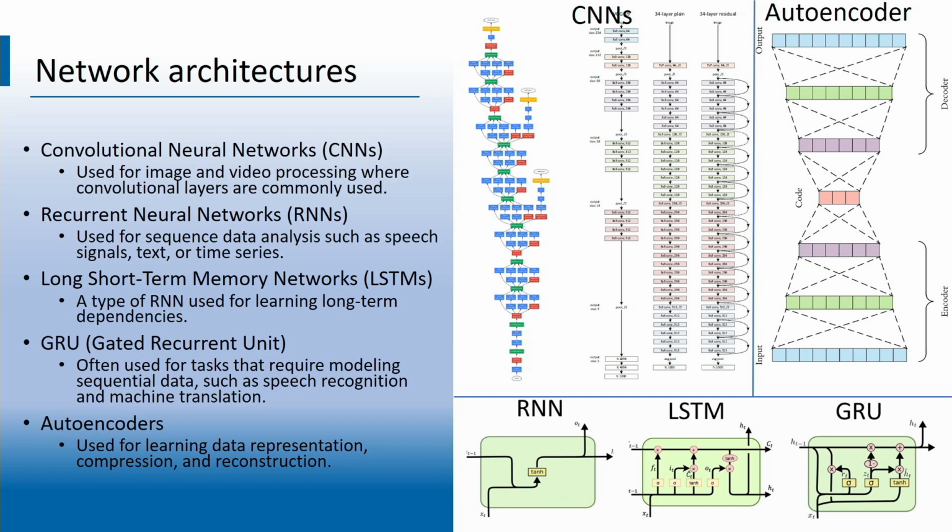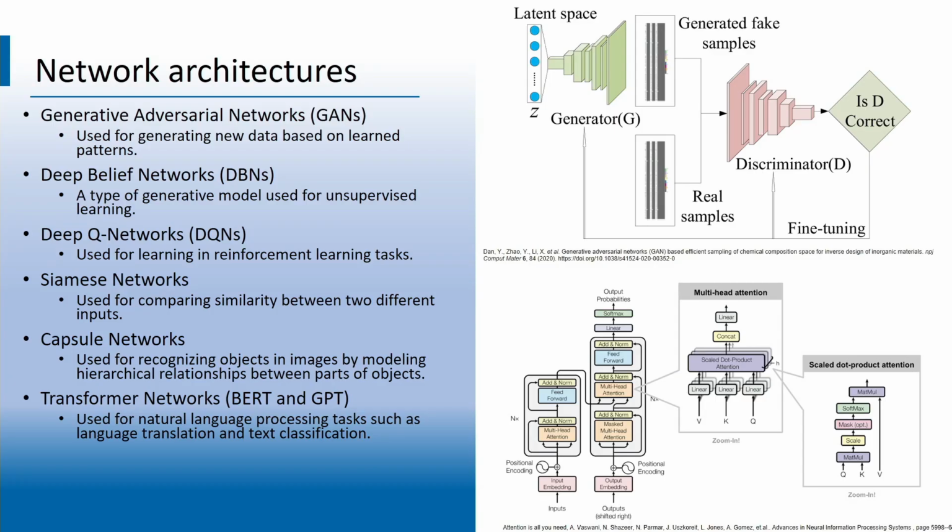Other examples of those architectures are recurrent neural networks, which are used for signal, speech, and time series, or autoencoders, which are highly used for cleaning noise from images. But as I said, many architectures appeared. Here are several other examples, like generative adversarial networks, which use two networks, one that generates images, one that decides if they are true or not.